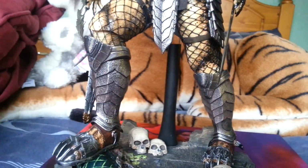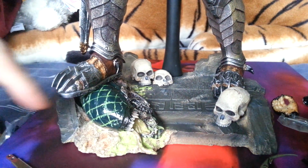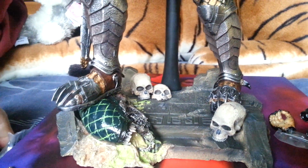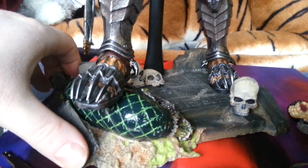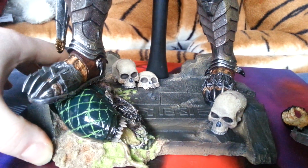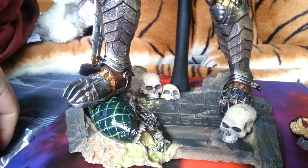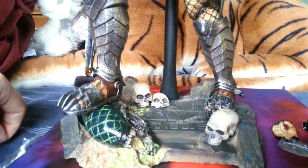He also comes with this awesome base. This isn't with the figure, I just added this. It's not accurate because Celtic never killed the grid alien. He did fight him, but he didn't kill him. The grid alien actually killed Celtic. But it's a great looking base, nice paint apps, nice looking skulls on it. I'm glad that Hot Toys are doing this now, more and more than having just the normal standard black stands. For display purposes, if you're going to display a lot of figures in a detail, then obviously you're going to use the black stands because they take up less room.